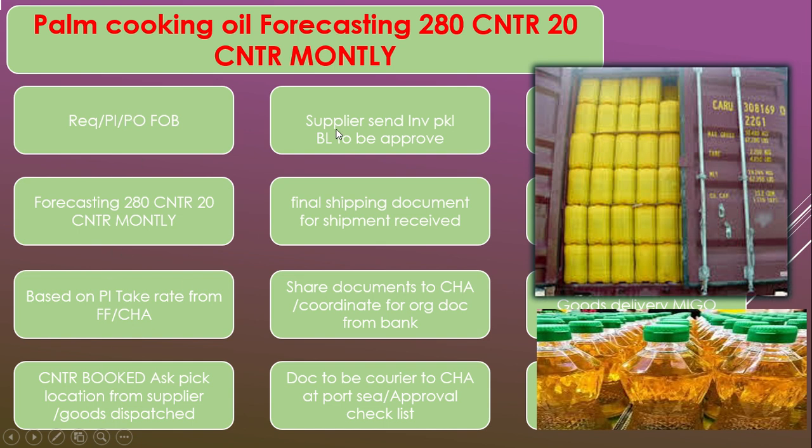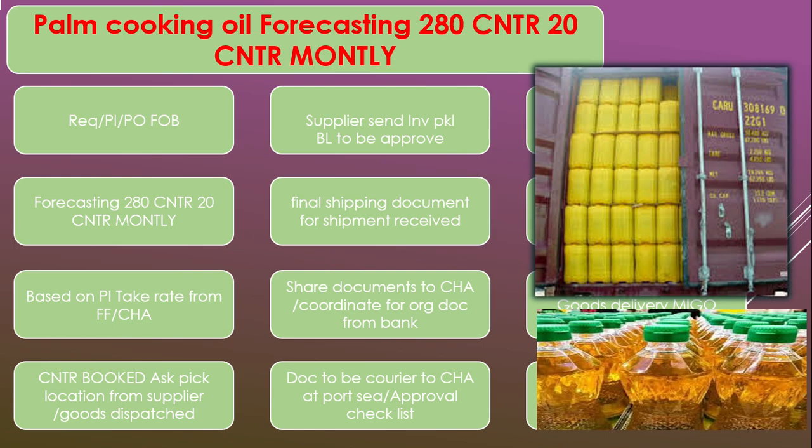So the supplier will send the invoice, packing list and bill of lading for approval. The invoice and packing list need to be checked and approved. All details regarding our factory details; GST details are not required, but the address and other item descriptions, HSN code, all goods details mentioned in the commercial invoice need to be checked properly.